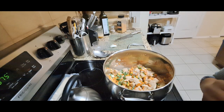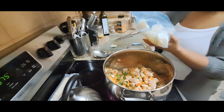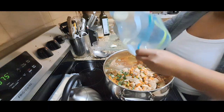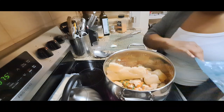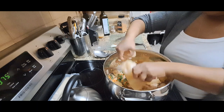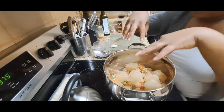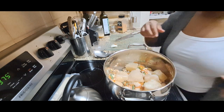Now, what I'm about to do, I have some bone broth that I made in November. I've been using it here and there. I'm going to add this bone broth. And this is the key. You gotta work in advance with things so you can always have something ready for you. So that might be, I would say, 2 cups of bone broth.